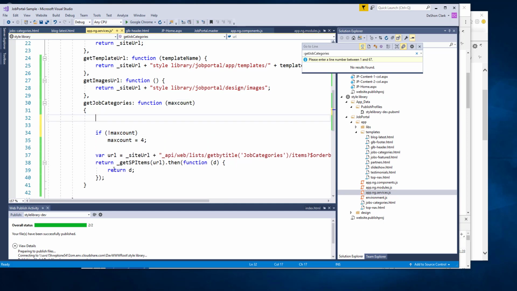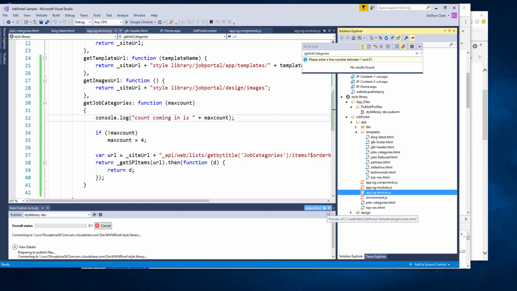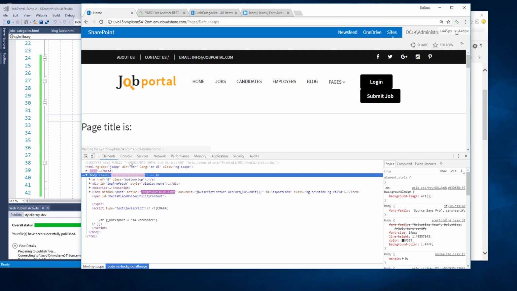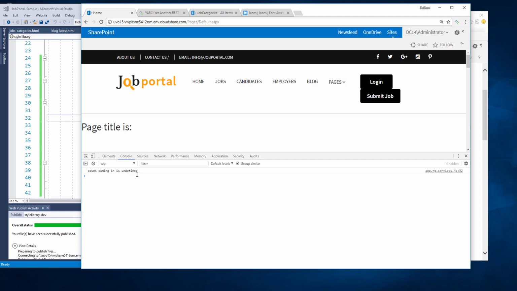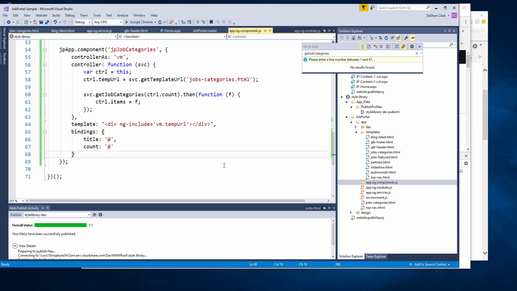Let's do a console read. This is like your alerts. So let's console.log. Count coming in is, all right. So we expect to see this readout. Let's just make sure that the 2, because we're on 2 now, right? We specified 2. All right, hit refresh, and this is going to be in our console chunk here. Count coming in is undefined. All right, that's our problem. Why is it undefined though?